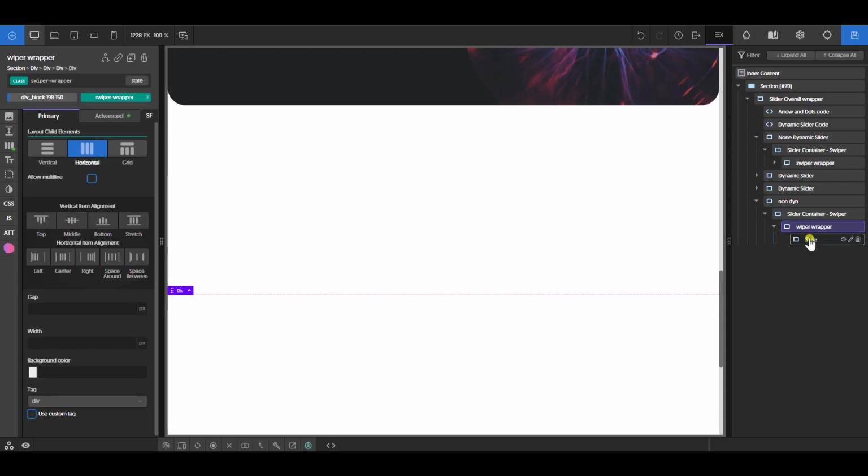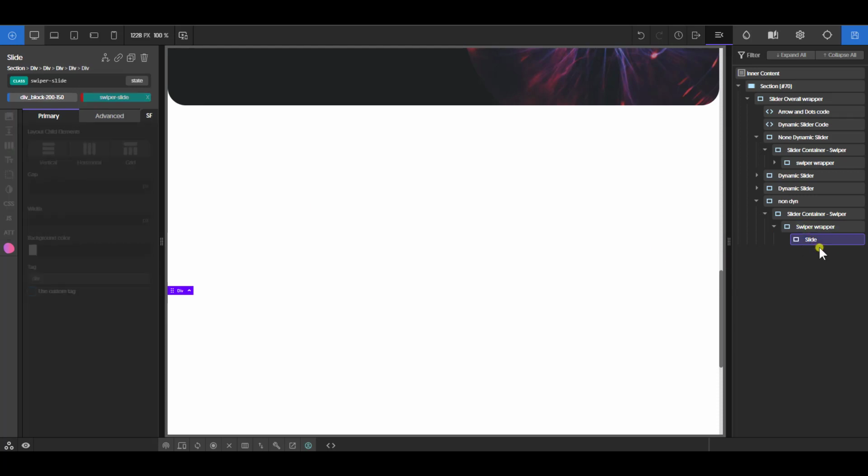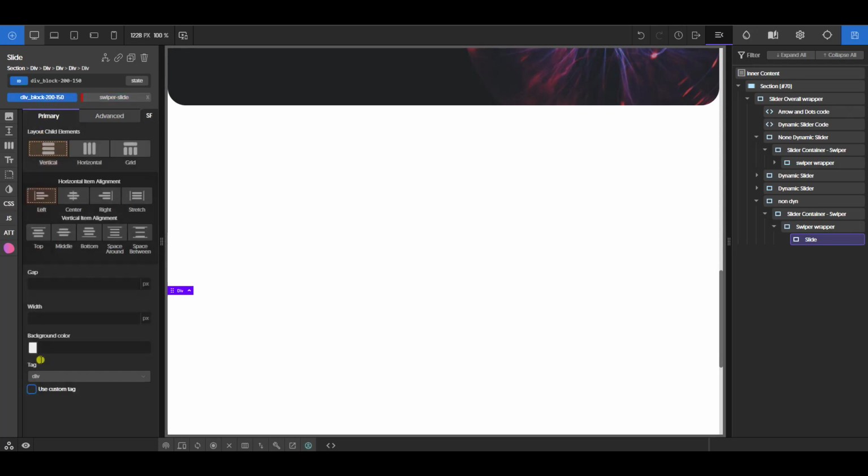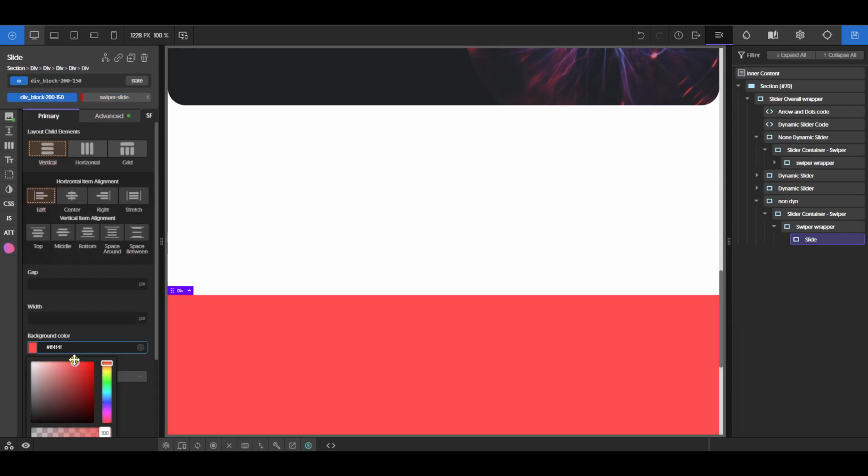The next thing I want to do is to select this slide. Make sure that when you select this, select that swiper wrapper, and also always ensure that this is set to horizontal. Make sure that that is set to horizontal. If it is not set to horizontal, it's not going to work. And then for the slide, what I'm going to do is to give this slide a background color.